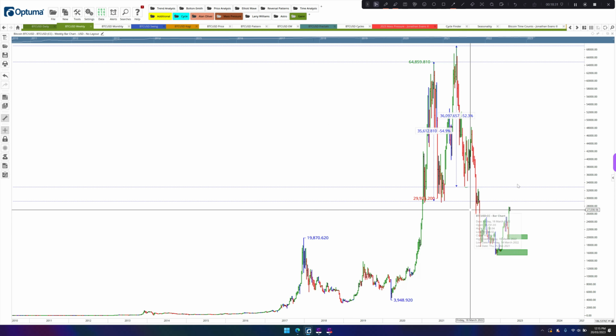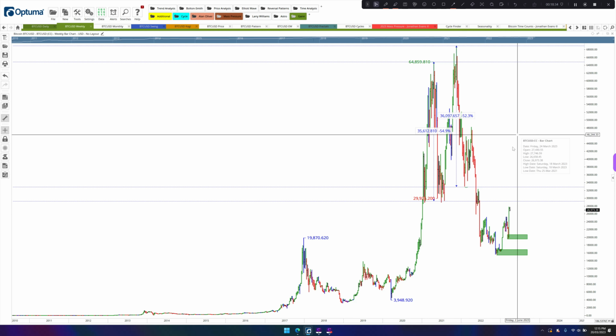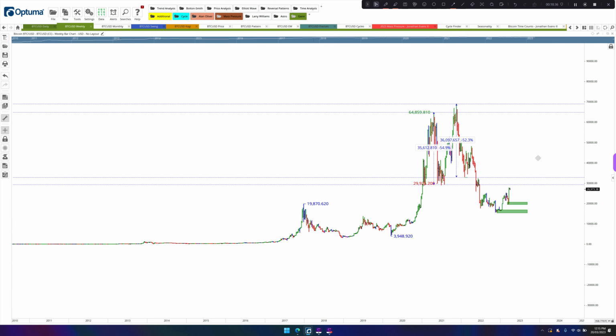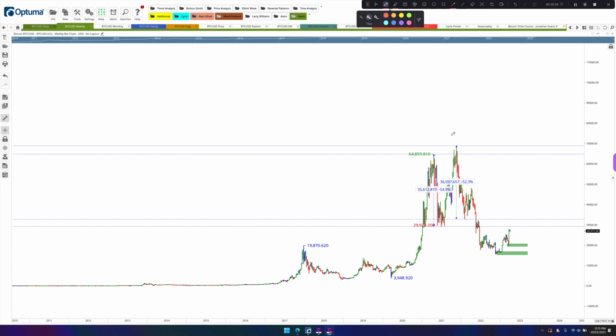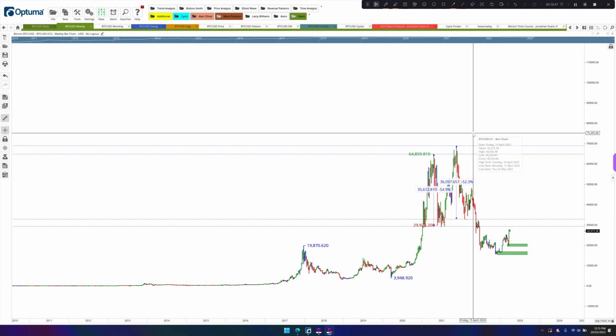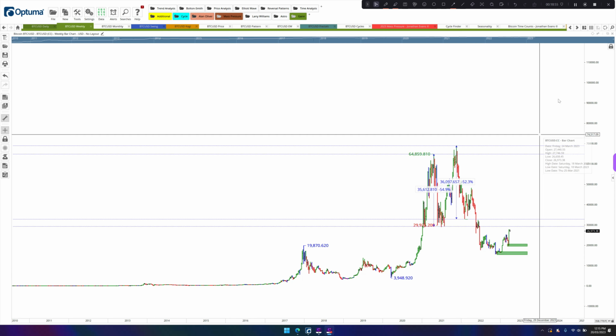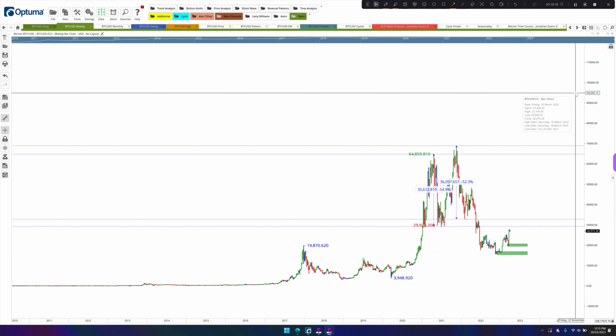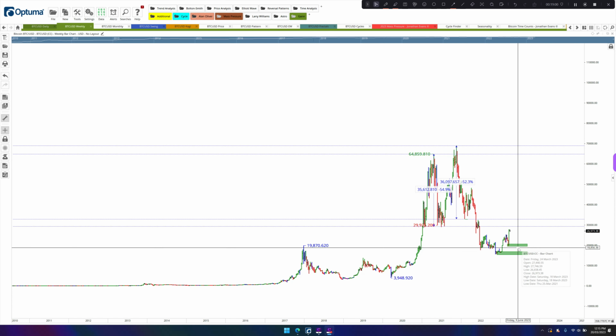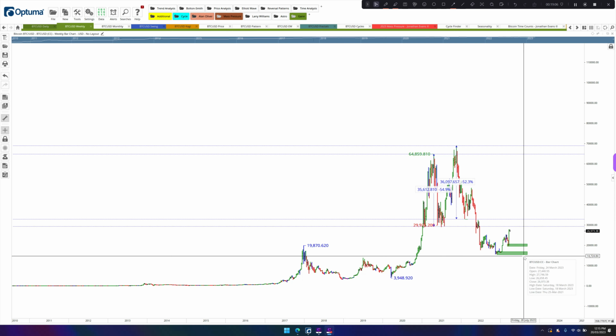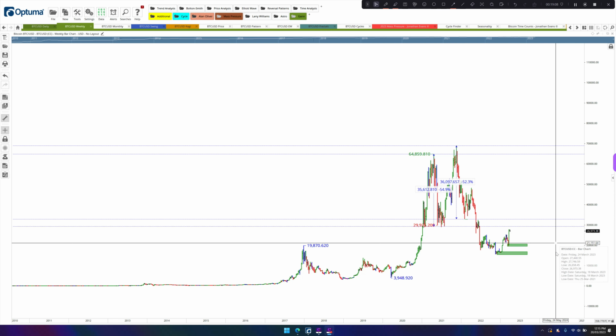We're now entering that final phase of the cycle where everyone is going to go maniac, everyone's going to be buying everything. I do see Bitcoin breaking this level, going up into the 100,000 and 200,000 levels at the end of the cycle peak, and then crashing 80-90% after that. So you have one final chance to make your money, because this is it. Use protective stops. If you're buying here, make sure you're getting out of the market at the 19,000 level, or at the 14,000 level, because you're not here to lose everything.